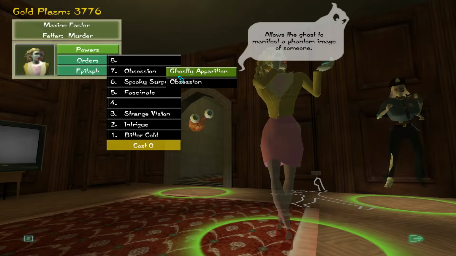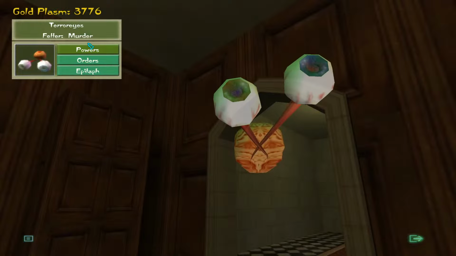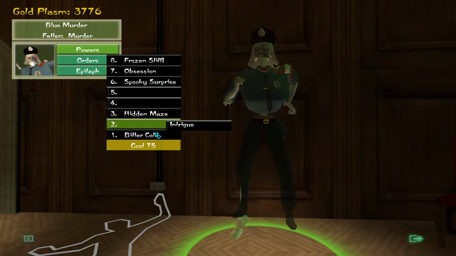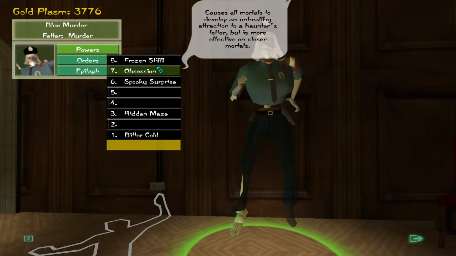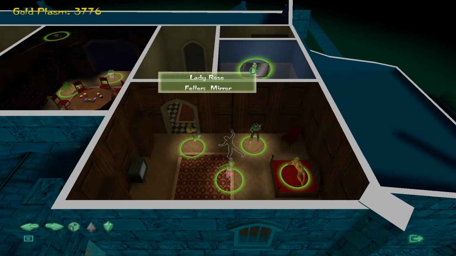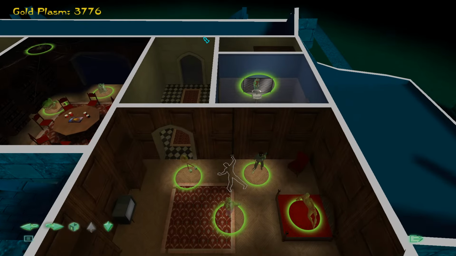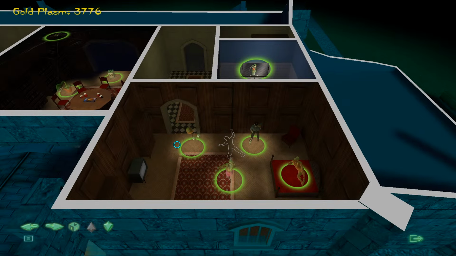Ghostly Obsession instead of Ghostly Apparition, and Terror Incarnate or Frozen Stiff. Blue Murder. Bitter Cold, Intrigue, Hidden Maze, Ice Breath, Fascinate, Spooky Surprise, Obsession, Terror Incarnate, or Frozen Stiff. Those are basically all the same, and I'm not entirely sure how you can differentiate these guys more other than... I don't know.